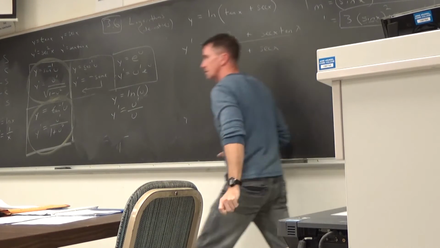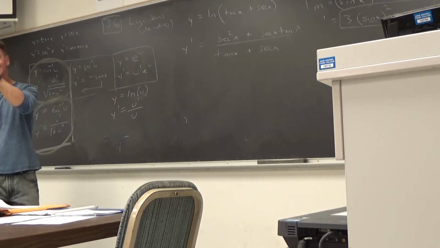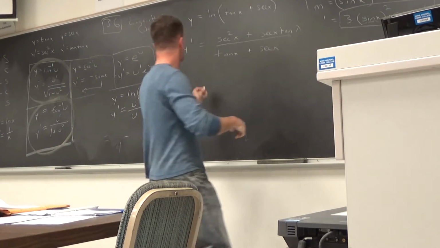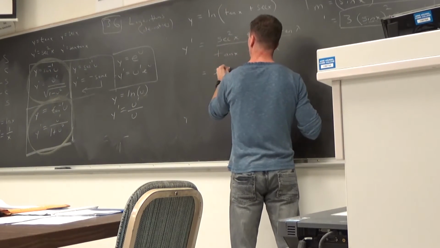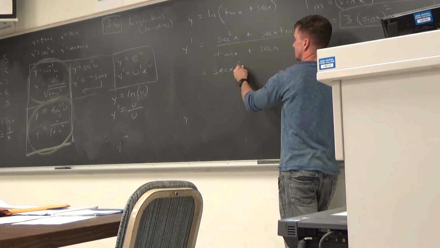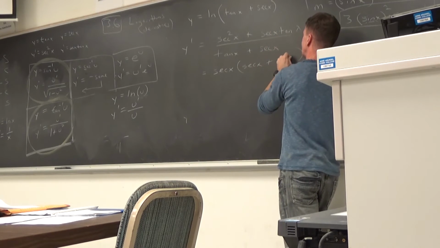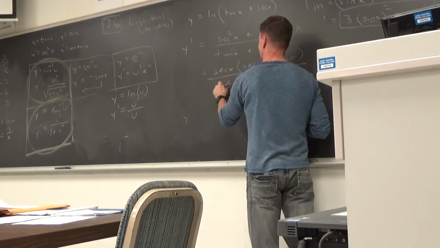Well, let me step away. I just wanted you all to kind of give it the bird's eye view and say, all right, that's it, huh? Well, is there anything you can factor? Maybe we can cancel something. Factor out a secant from the top. Amber, that was a good eye. She factors out a secant of x in the top, right? And if you did that, oh my goodness, what comes out? That becomes secant of x, that's a plus, what's this? Tan x. Does anything cancel? Yeah, the numerator and denominator.